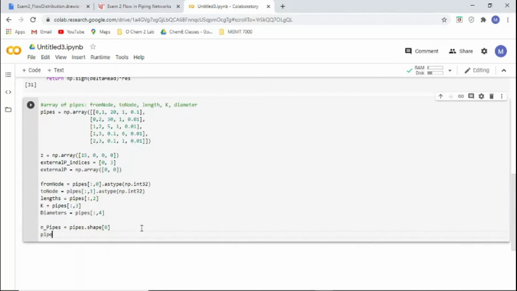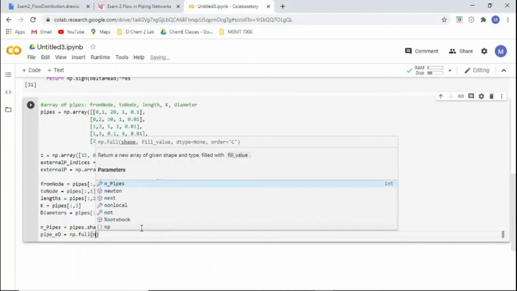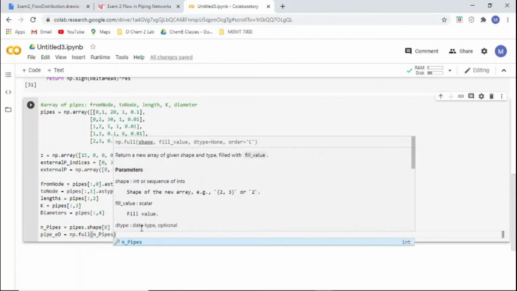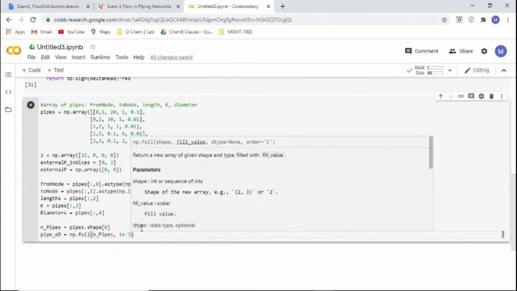Our pipe relative roughness is going to be pipe underscore ed is equal to np dot full, which is going to make an array completely full of the value that we say. Our first part is going to be the size of our array, so number of pipes, and then we're going to say comma 1 times e to the -3.